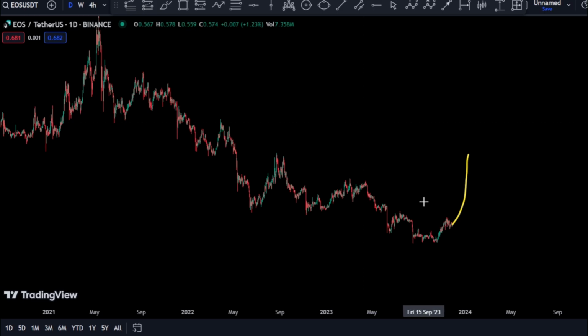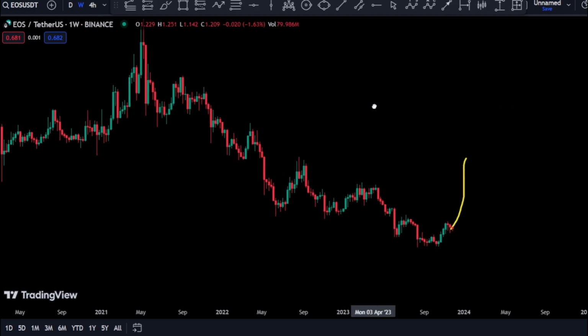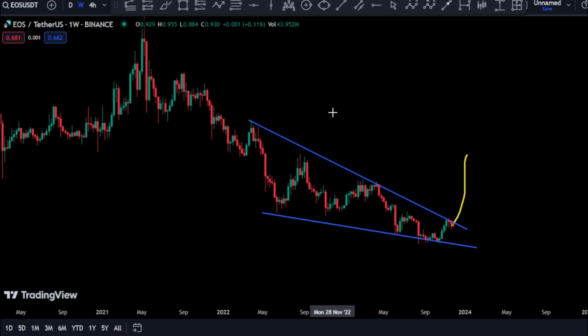So what I'm going to do is open a trade right here. And besides it being a laggard and most of the market recovering to these levels right here, I'm seeing something very optimistic here, especially on a weekly time frame. And usually when you see these patterns on a weekly time frame, they work really, really well. So that's something right here, a falling wedge. I love falling wedges because they're very successful. If somebody were to say you're not going to be trading anything but falling wedges only, I would take that and trade only falling wedges.